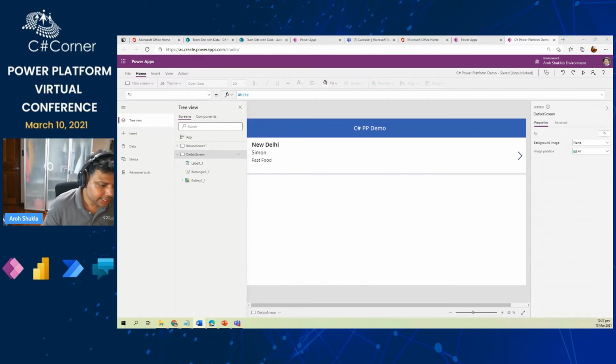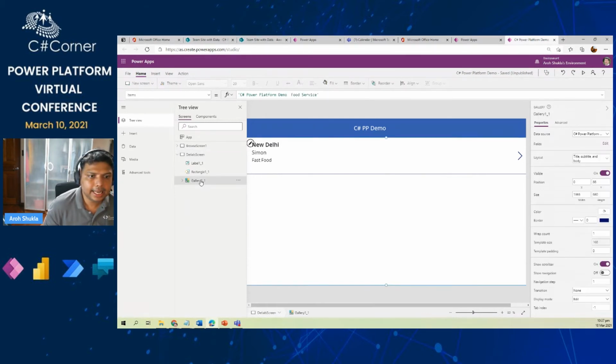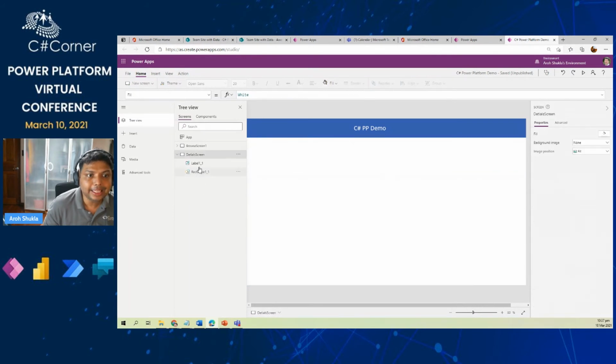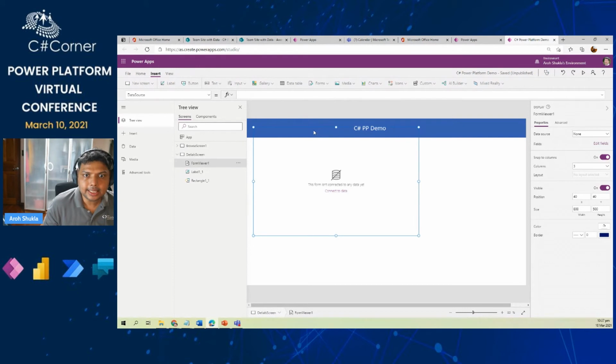Now, what I will do next is that I want to show this gallery is not useful. I just delete it because I want to show the display form. When you create here, we have two different kinds of forms: the edit form and the display form. So I just connect to the display form here.